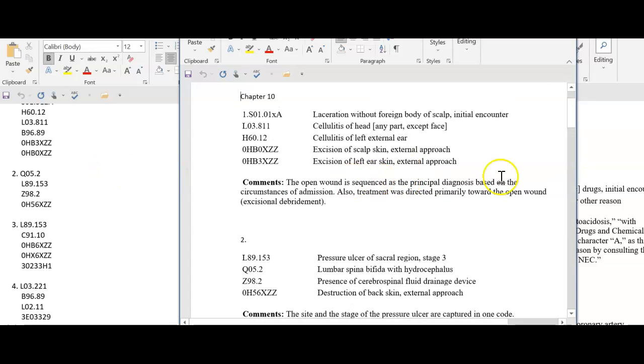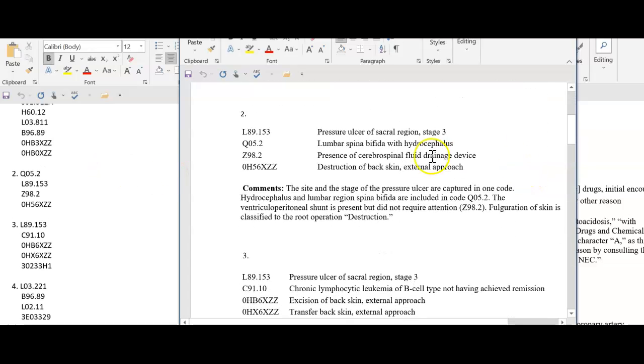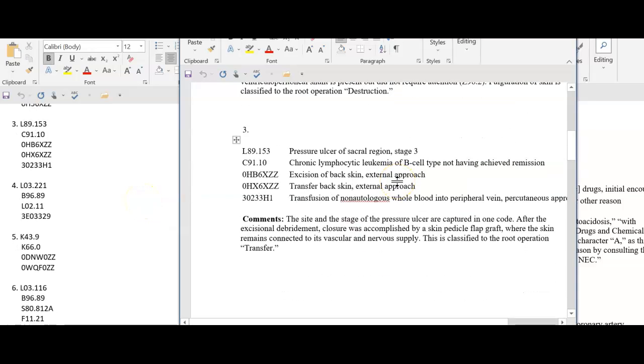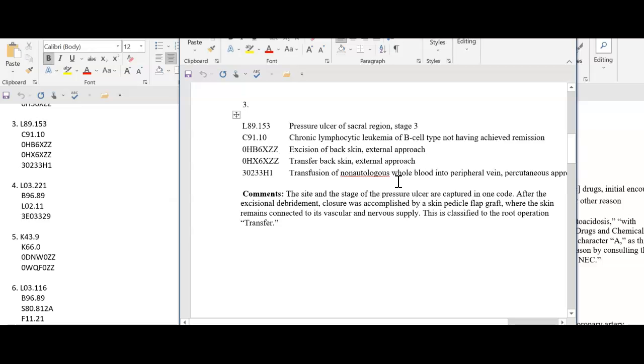Okay, number 2. The spina bifida is going to be principal diagnosis, or I'm sorry, pressure ulcer should be principal diagnosis. Otherwise, you did a really nice job with that one. Number 3 looks really good.